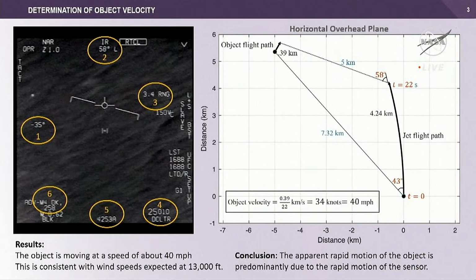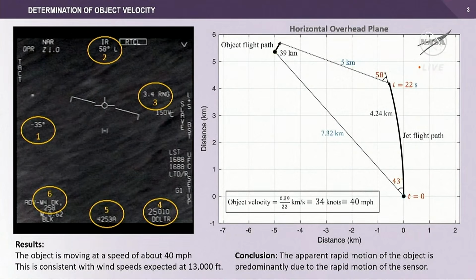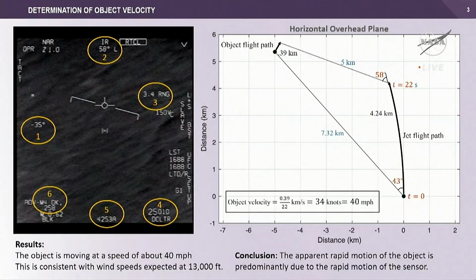This is using additional information on the screen, including the time axis. We know that this aircraft is banking about 15 degrees left, and you can compute through a simple calculator the approximate radius of curvature of the flight. I won't go into detail here, but if you can get the bearing and range to the target at two locations with known separation in time, you can figure out how far it moved. In this case, this object moved about 390 meters in 22 seconds, and that corresponds to a velocity of just 40 miles per hour. That's a velocity consistent with wind speeds at 13,000 feet.